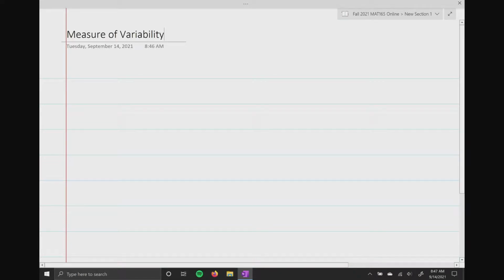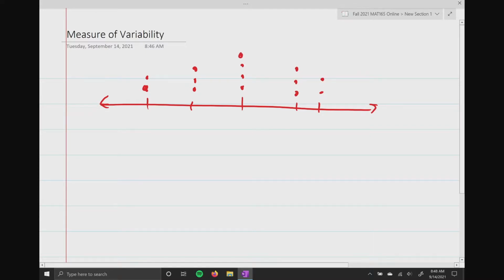Okay, so in this video, we're going to be talking about measures of variability. What we're really talking about here is once you have a data collection, let's say you just did a little dot plot here, and you had a couple dots, and we'll make this nice and symmetric, at least as best we can. Right here we can clearly see that is going to be our mean. That's going to be in the middle.